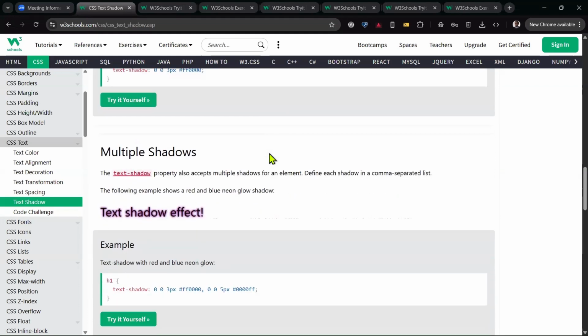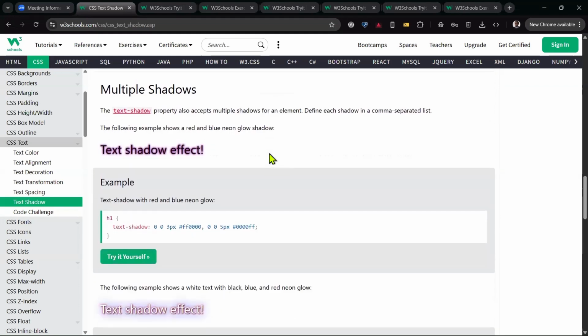Understand? And sometimes you can do it twice or multiple times. You can apply the same thing. You have 4 values here and another 4 values here. It means that this one is the first one, this one is the second one. So this one is what? Additional. It added an effect to make it deep.